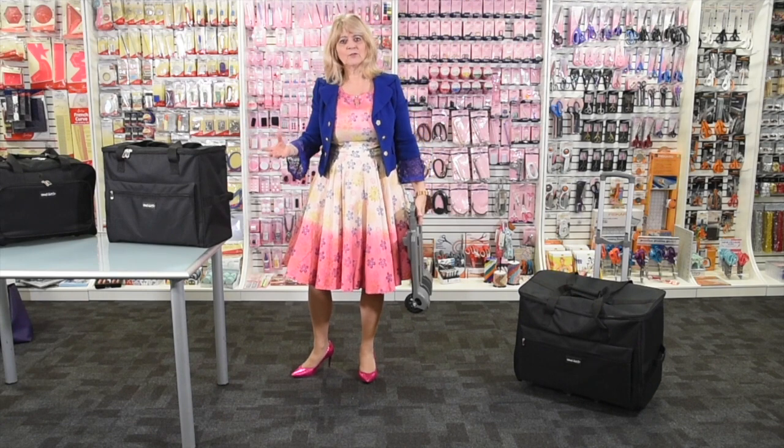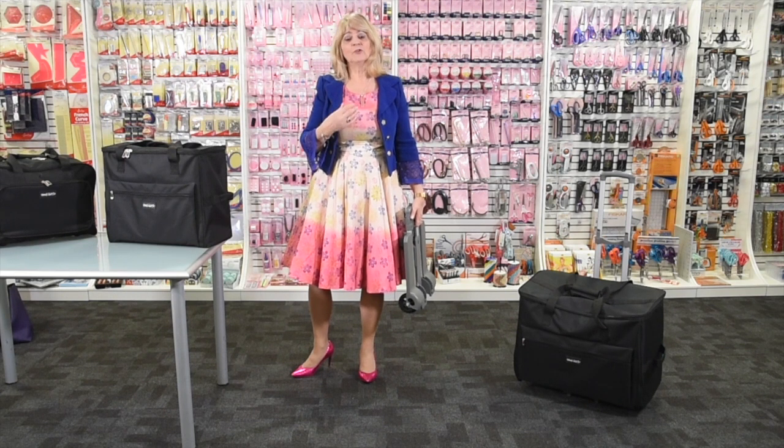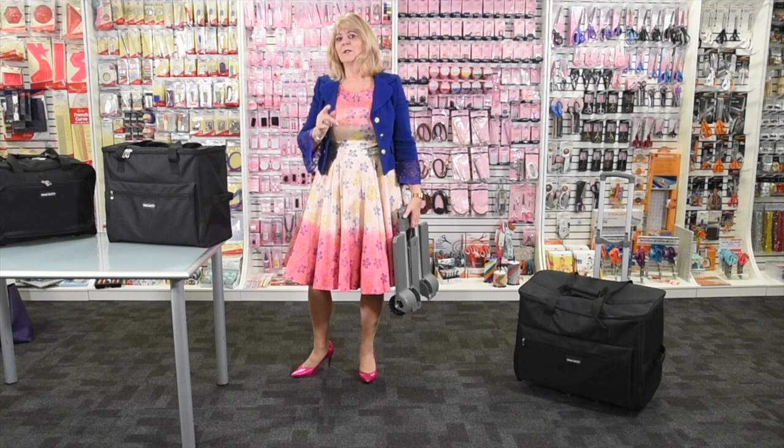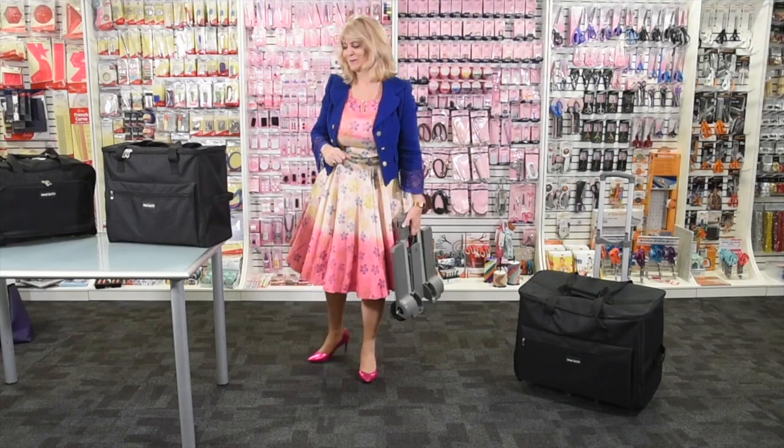Taking boxes to the post office, transporting things around the house if they're really heavy and you don't want to have to carry them, suitcases and things that don't have the wheels. Beware though, because I think your partner might find this really useful too, and it might disappear into his workshop.